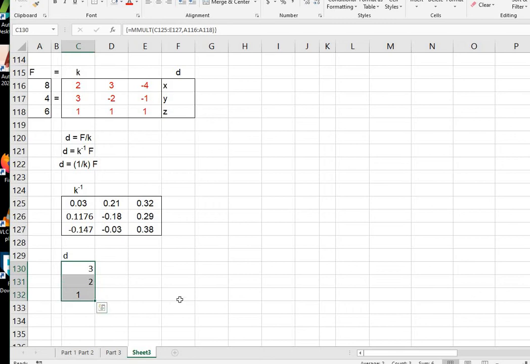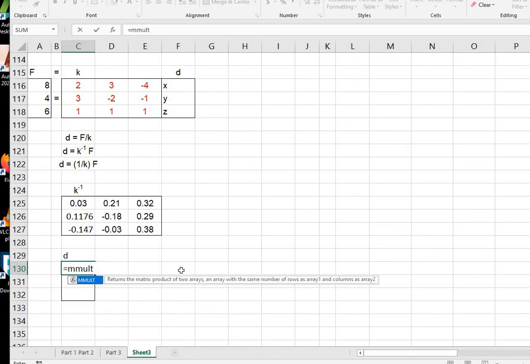Ulitin ko, ano? I will press Enter. I will press equal sign, and then M mult. M mult means matrix multiplication.